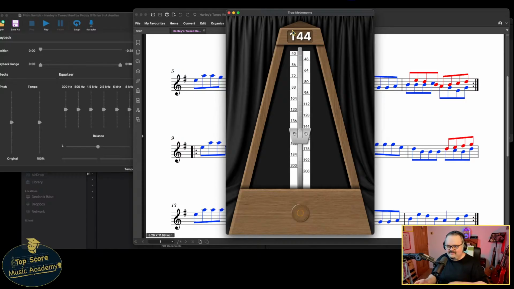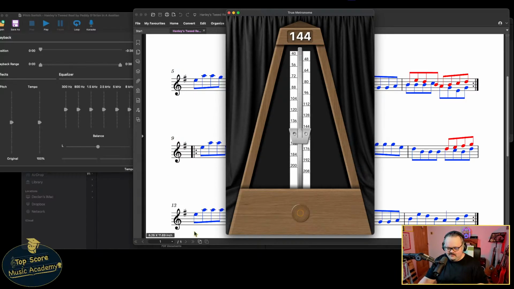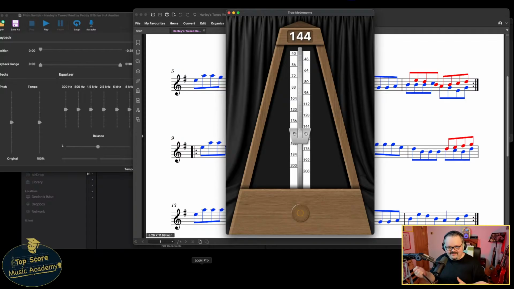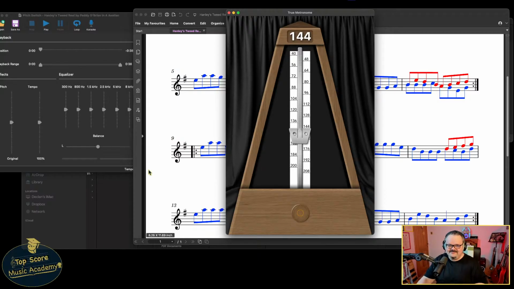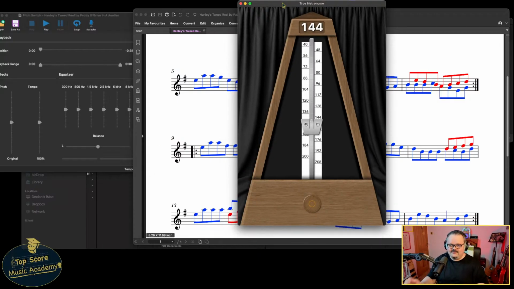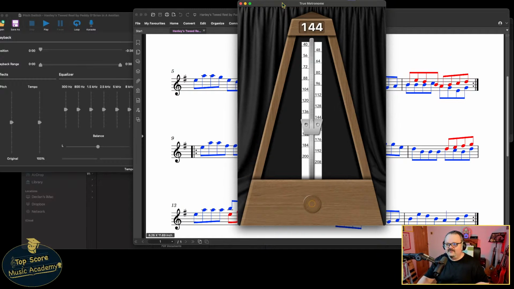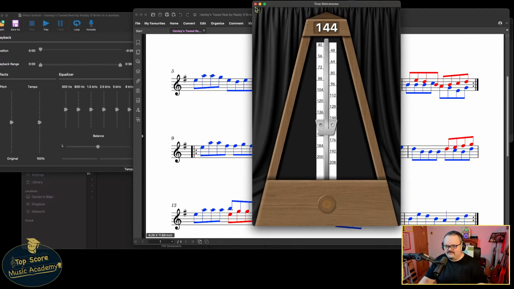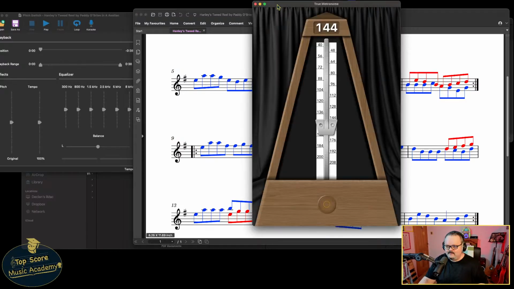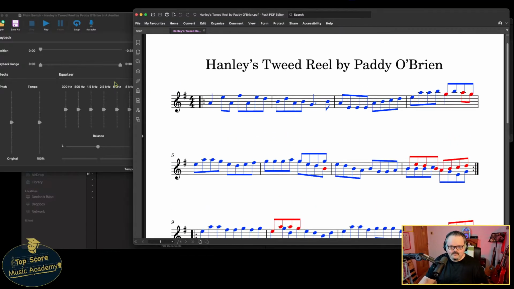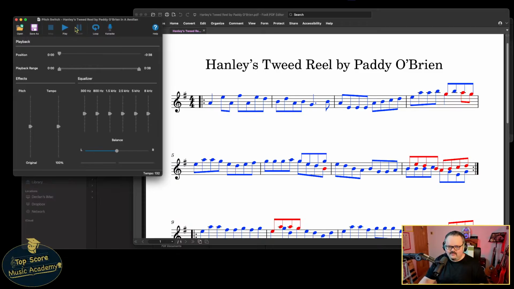But over time, I've invested in things like Logic Pro and all the plugins that you can get with that, and put in a good bodhrán sound or percussive sound in the background. Far nicer than having just the metronome clickety click. But it's better than nothing. So if you don't have Logic Pro and you don't want to be bothered creating your own little backing tracks for every time you want to play a reel or a jig, just get a metronome for your phone. You don't have to get this one. This is just for my computer. So True Metronome. Okay, let's slow this bad fella down because it's a wee bit fast for me.